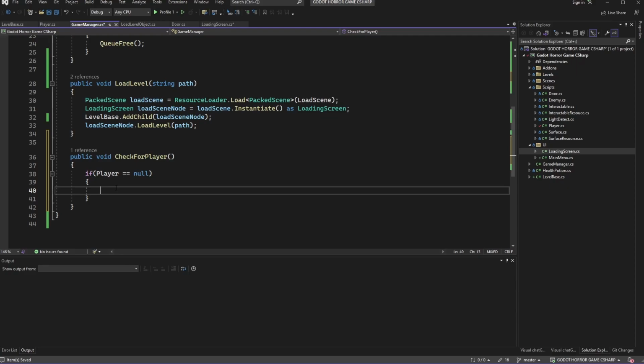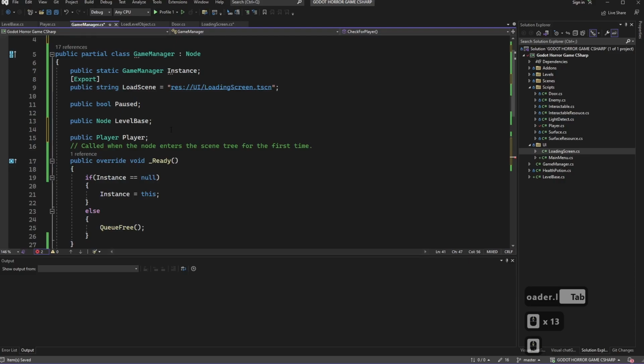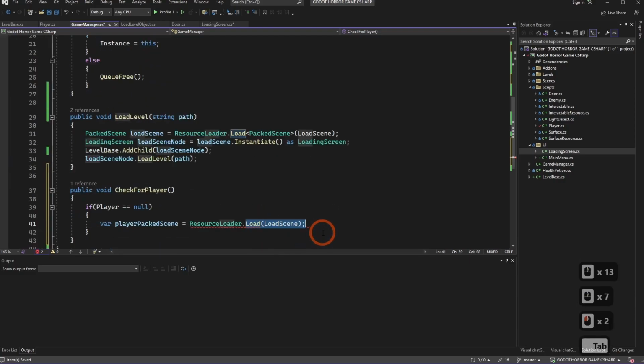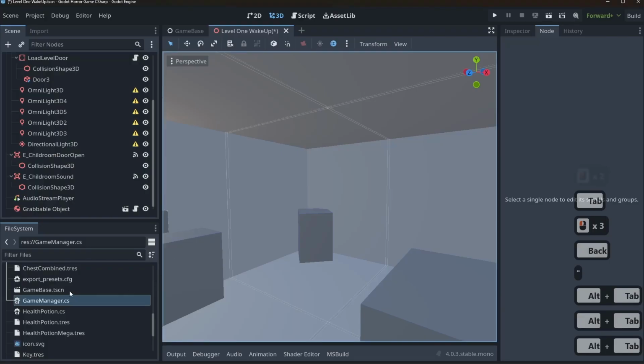All we have to do is basically instance our player. So we can say var player packed scene is equal to resource loader.load. And we'll need to get a reference to wherever our player is going to be. We could hard code it.